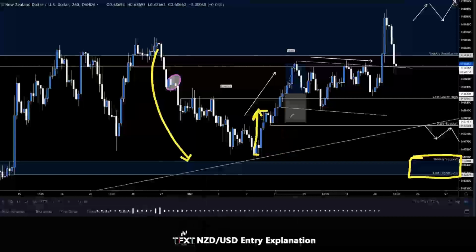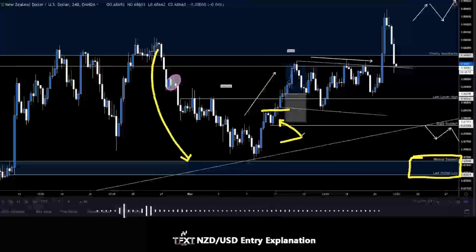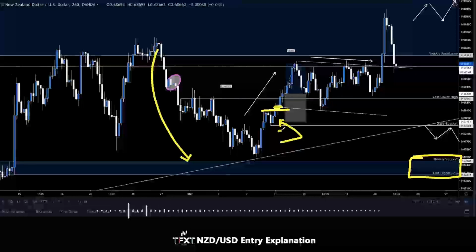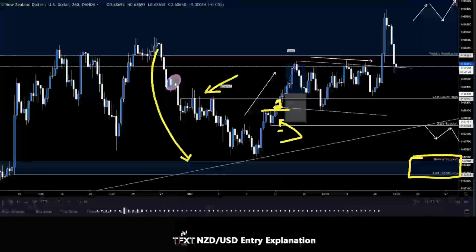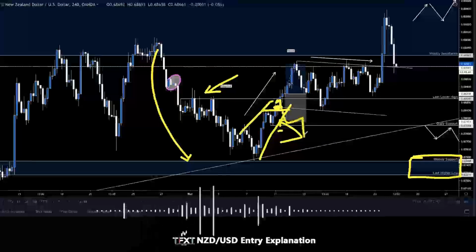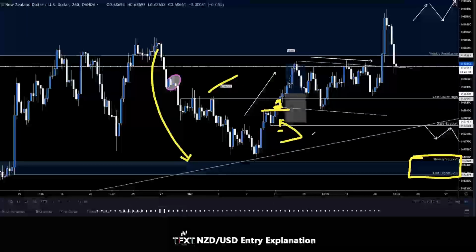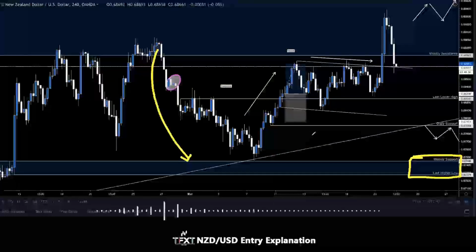Now, a lot of individuals were like, why didn't you take the trade once those highs broke and retest? Keep in mind, entering here, putting my stops here, and trying to tag the tops where this previous lower high sits is not an optimal trade, as this could simply just be treated as relief, rocket straight back down. More importantly, the risk to reward is not there, so we're not interested.